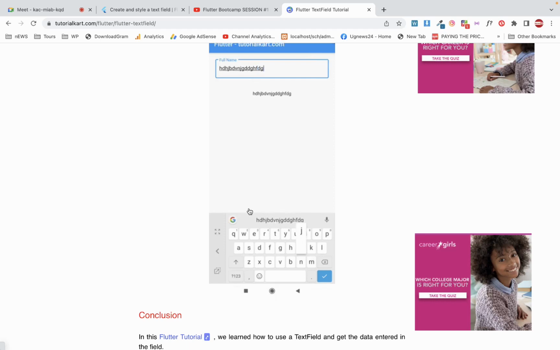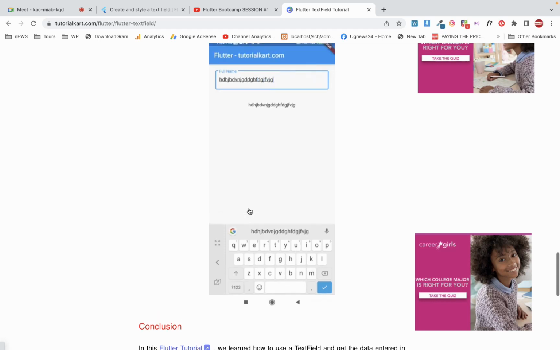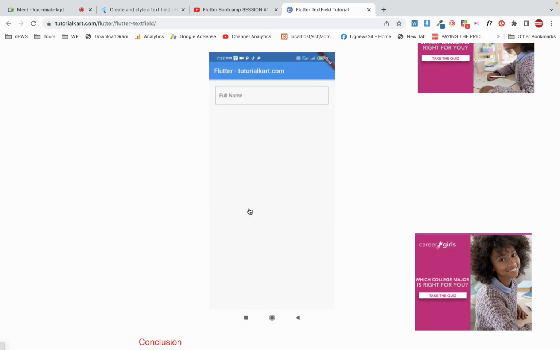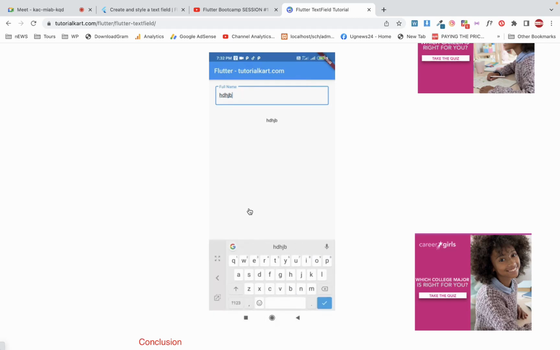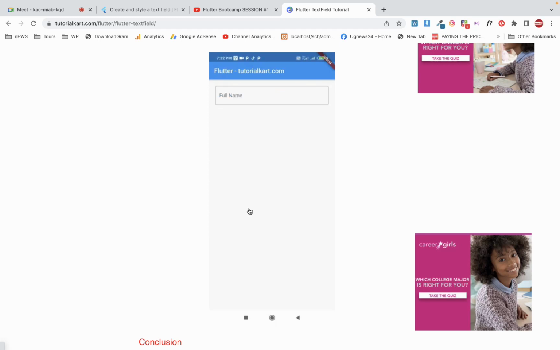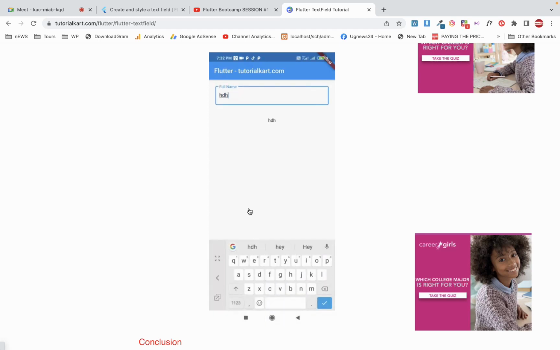External libraries, or external packages, are packages created by the Flutter community, the developers of Flutter, who contribute to make Flutter programming much simpler.